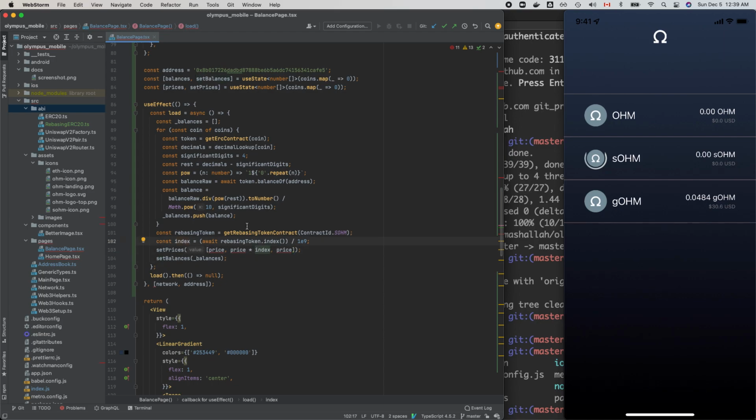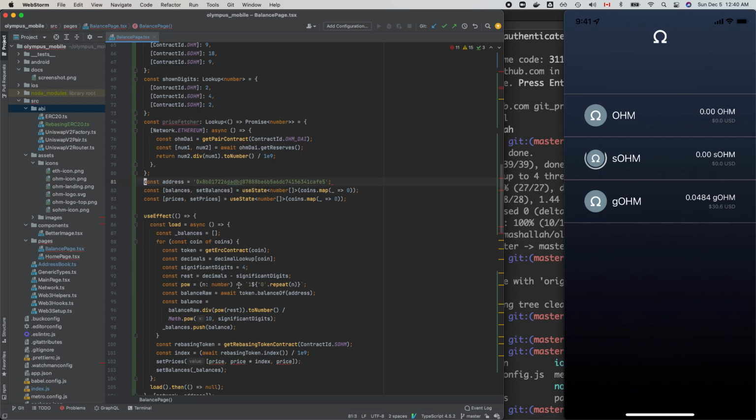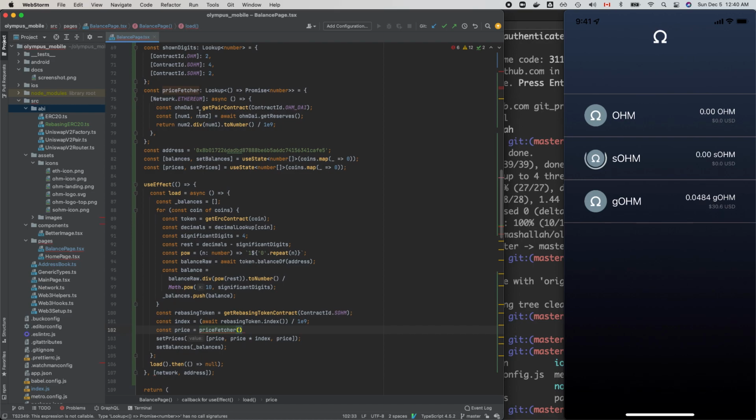And then we can get the const price fetcher, or we can do it this way actually. Const price equals price fetcher, and then how do we pass in the network here? Network, actually global context network, and then await. If we do it this way, I think that'll fix things.